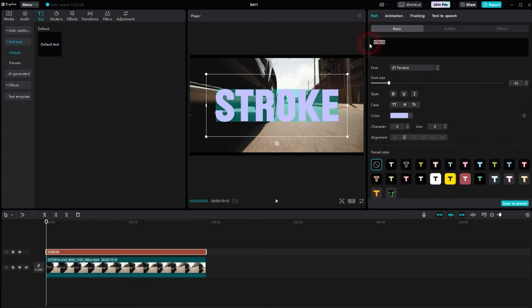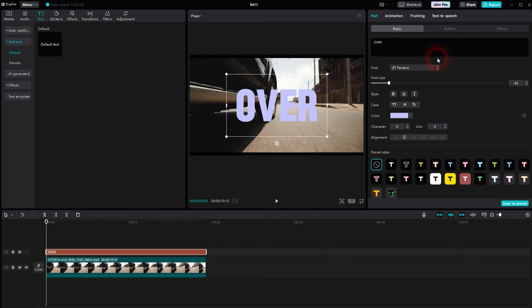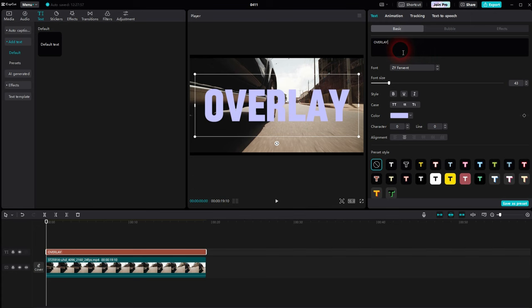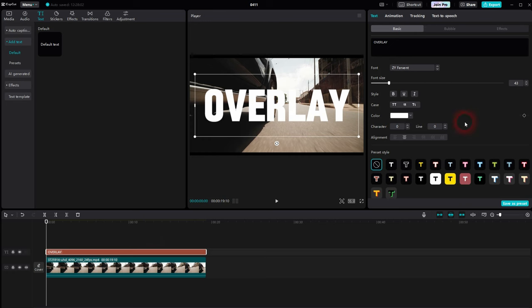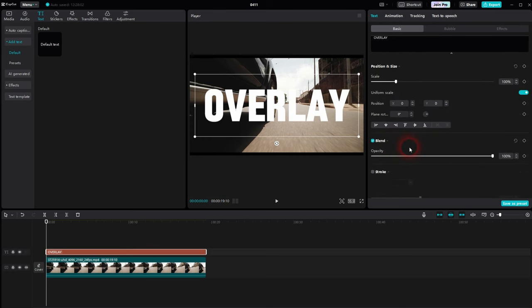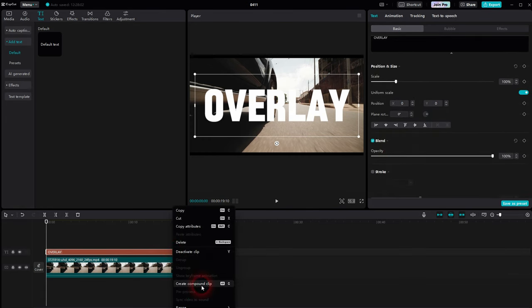Let me show another effect, and this uses the blending. To achieve that, let me change the text to overlay, and I switch the color back to fully white. And now if we scroll down to blend, as I've mentioned, we don't have blending modes, but we need them to create that for our effect. Therefore, we have to right click only on this text element. So the footage is not selected, only the text, and then create a compound clip. This compound clip now only has the text, but it's turned into a video. And we can now find under video basic the blend, open a drop down, and there are the blending modes.